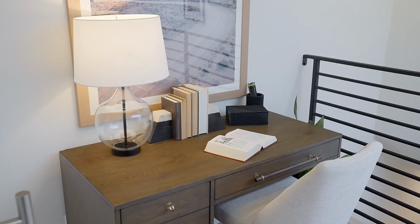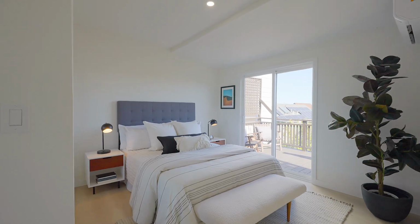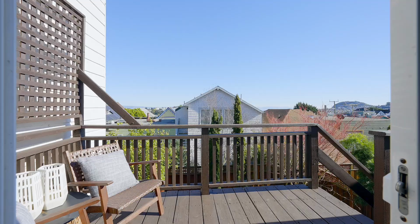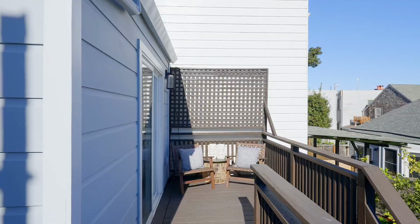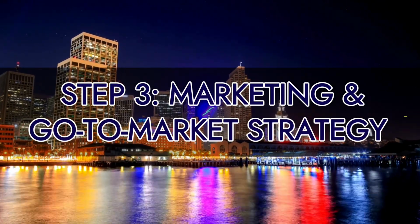We don't usually recommend doing a big bathroom remodel. It really depends on the house. A lot of times it just doesn't pay off, but we'll try to make that bathroom look as good as it can. And finally, your home style matters. A Victorian with small rooms needs different types of staging than a minimalist condo. We work with our stagers to tailor everything, the colors, the decor, the layout, to the architecture, the buyer expectations, and the neighborhood.